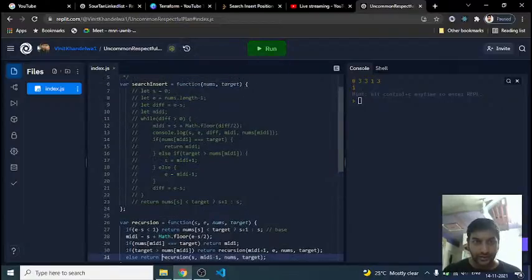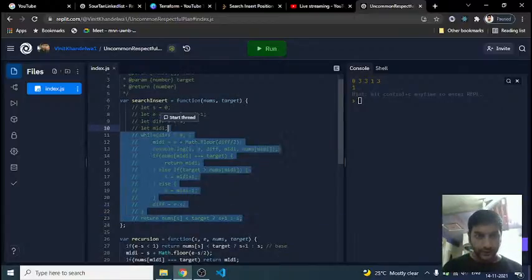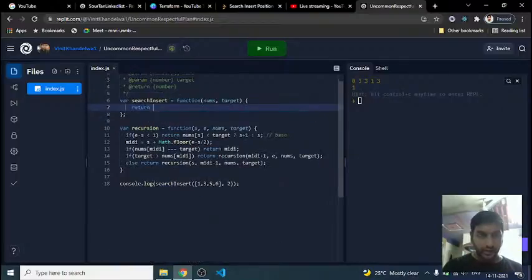That looks great. We need to delete all of this and call the recursion function. We need to pass start index to be 0, end index to be nums dot length minus 1, nums and target.